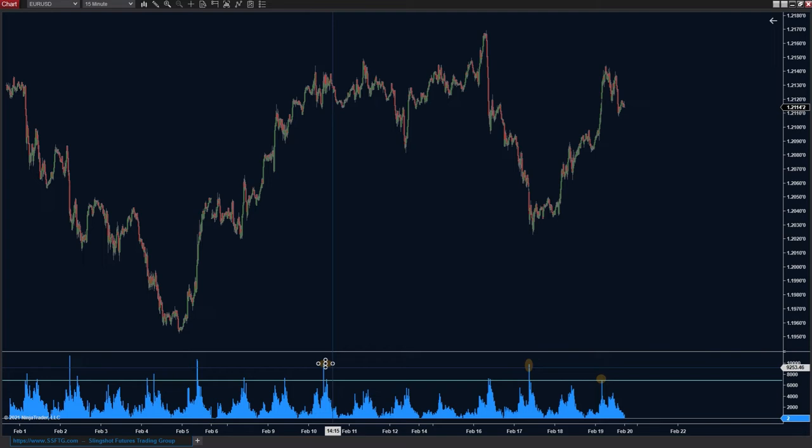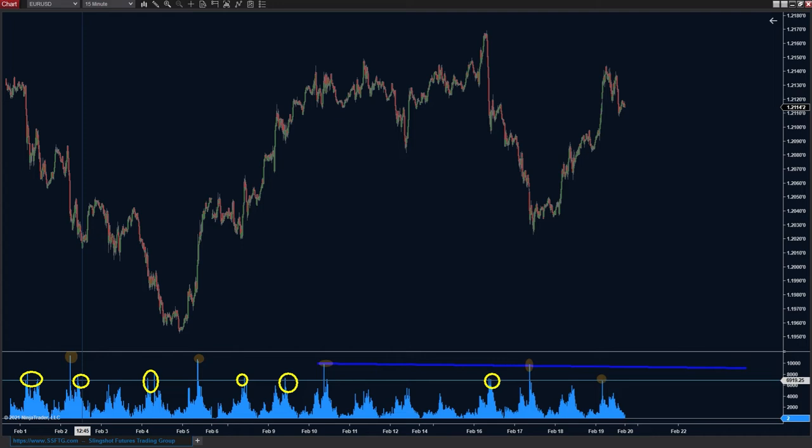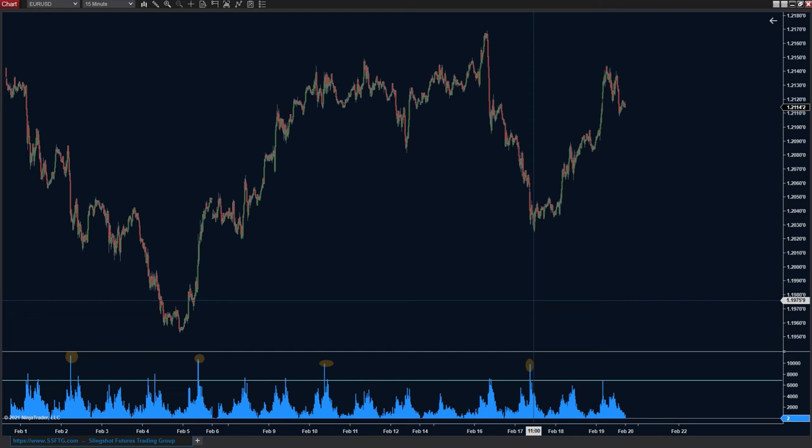So you can see we're kind of weeding out these moderate ones. These are okay, but these don't necessarily mean anything. These aren't divergent from what we're used to seeing. But when it starts breaking a little bit further up towards those, well, in this case, I'm looking at the Euro USD on a 15 minute, but when it starts getting up towards those 10,000s, that's where it finds a bit of resistance and a bit of a turning point. But if it's a little bit underneath that, that doesn't necessarily mean that there's a huge amount of volume, it's just a larger amount of volume and probably a peak time.